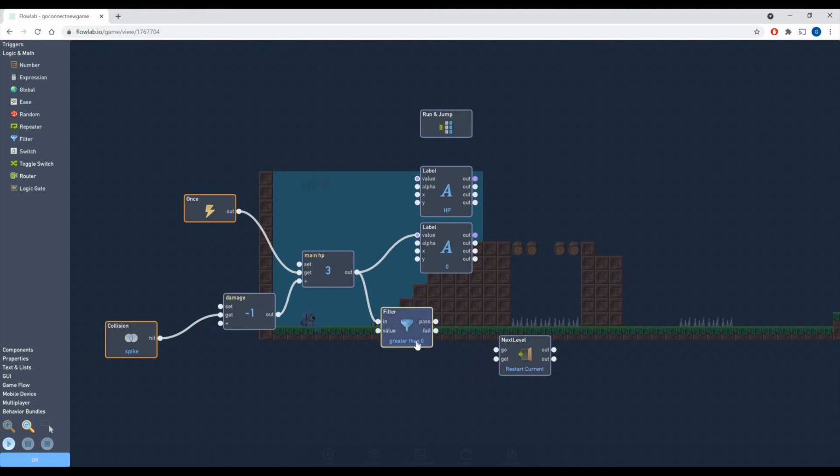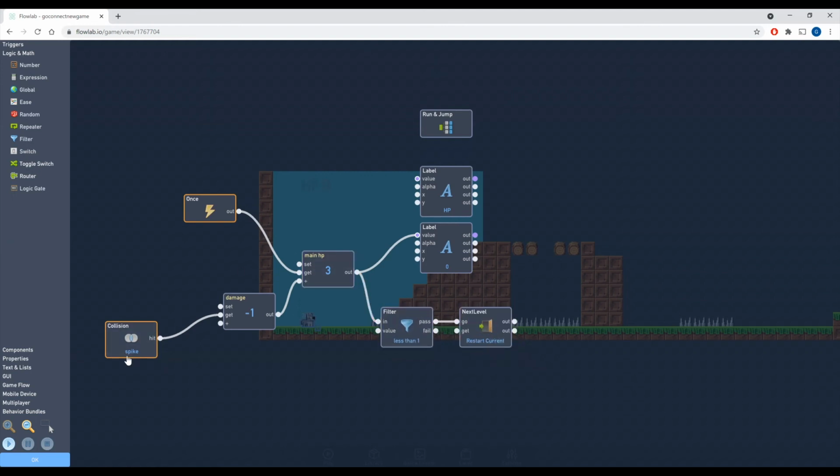So if it's greater than 0, which it is at the moment, it would pass, right? Because, well, that's just how it's set up. So we want to change that. So let's click on it. We want to change this to less than, not less than 0, less than 1, because we're going in increments of 1 anyway. Any less than 1, it's going to pass, right? So once it passes, we want to go to restart the current game, right?